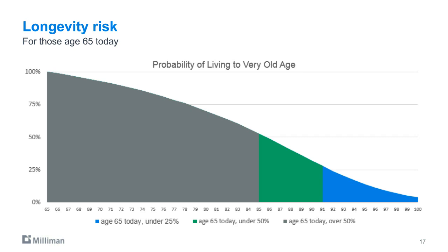If anyone has a defined benefit plan that has to do financial accounting, they in general will be using an RP 2006 table with a mortality improvement projection of MP 2017, and this is for males. Okay, that's a bunch of gobbledygook. What's important to know is that if you're an age 65 male, there is about a 50% probability that you're going to live to 85, which is 20 years in retirement.